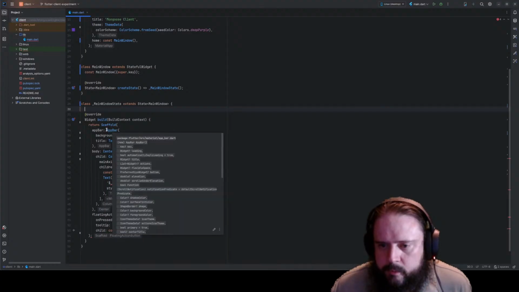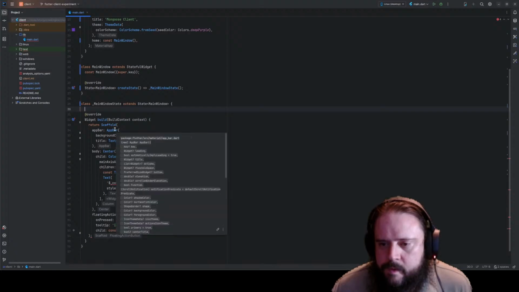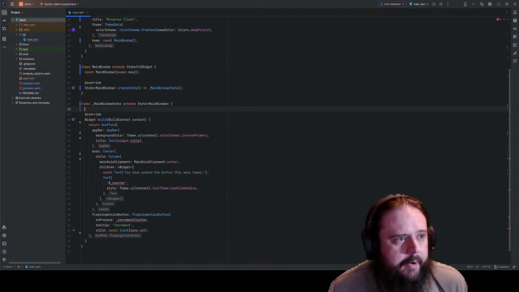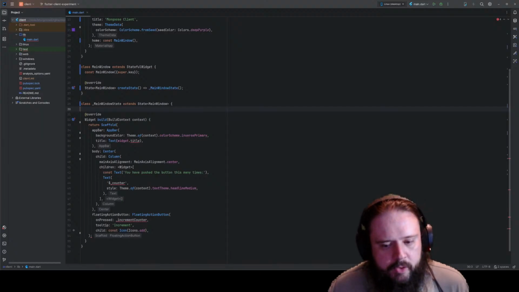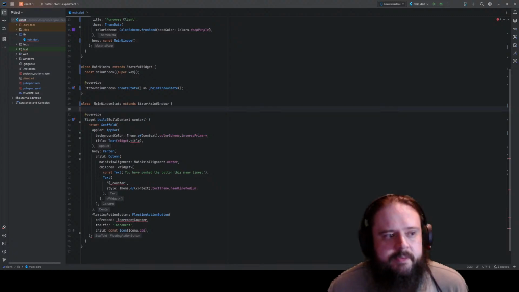App bar. We don't want an app bar. We might want like a menu bar. Let's see what we can find for that.